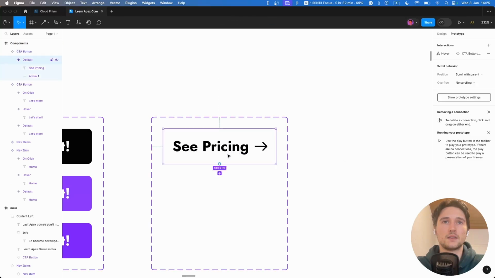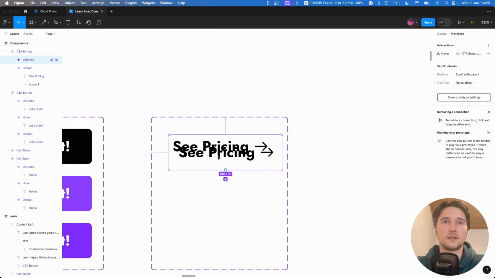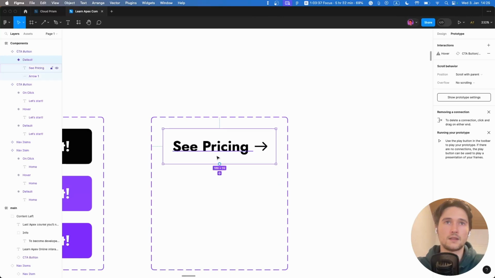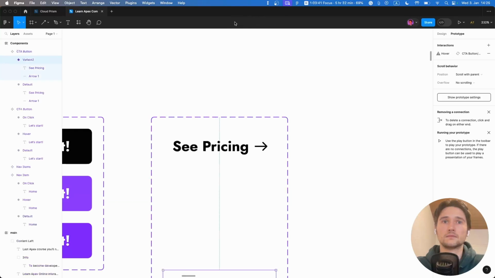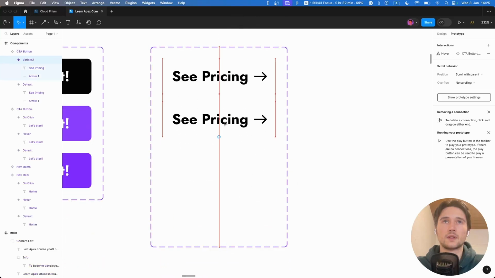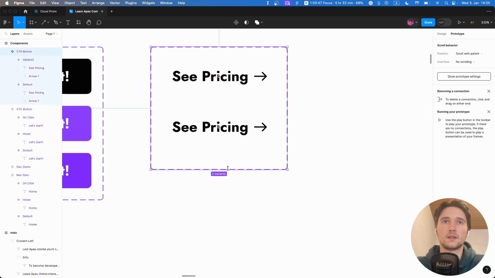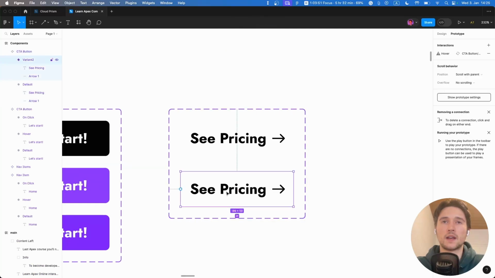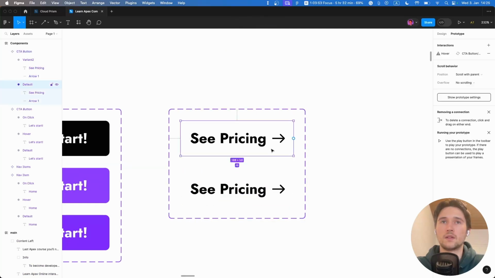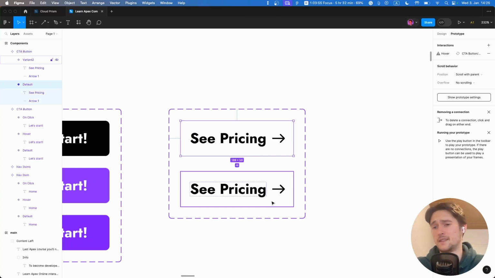And okay, so see pricing, and when we hover it, oh my god.